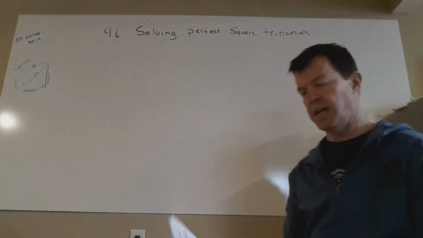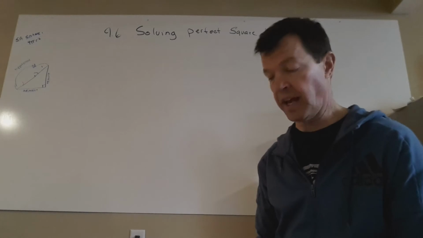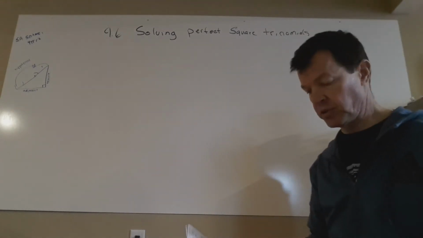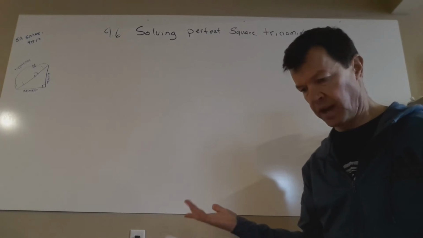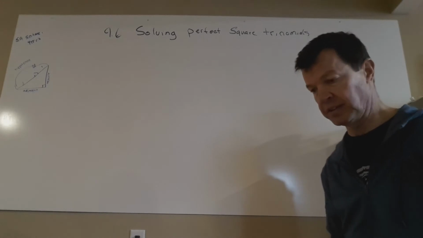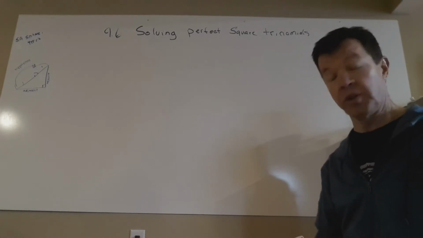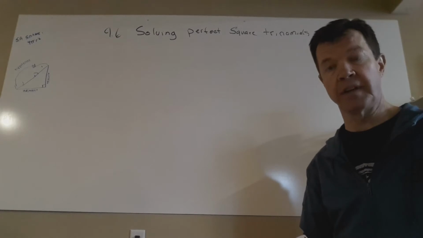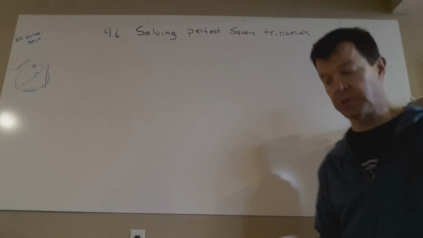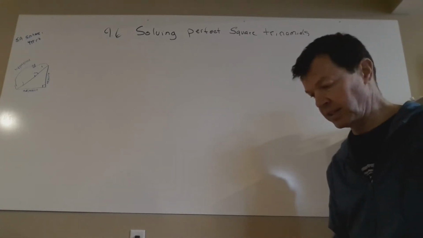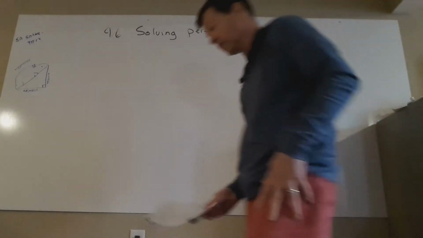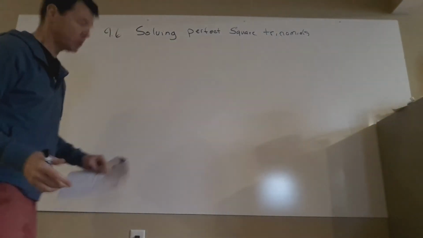Starting section 9.6, or actually continuing section 9.6, and we're going to be solving perfect square trinomials. So I'll put some examples up here just so you know what you have to do for solving these. We're used to having to set them equal to 0, and I'm going to show you that in these situations there are times you don't have to have them set equal to 0. It's actually going to lead us into chapter 10 with other ways of solving. Anyway, let me just go through some examples.